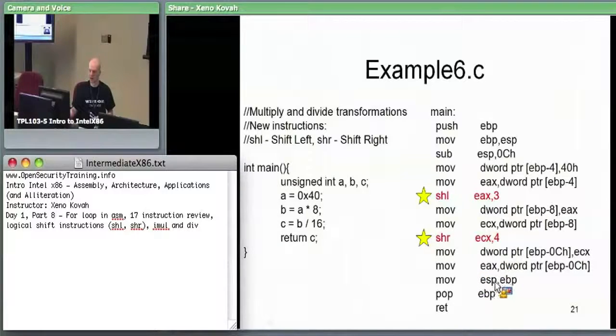And here we can finally see the efficiency of this construction of the move EBP to ESP, right? I said before that destroys your locals irrespective of how big they are, right? So finally we have more than one or maybe two things, right? So it just says take ESP and set it to EBP, and therefore everything below that, which would have been your local variables, gets all wiped out, right? We're back here, the stack pointer points at the frame pointer. They're all pointing at the same thing. Therefore, all your locals got destroyed in one instruction. And then pop from EBP, take your saved version, put it back in EBP, and then return.